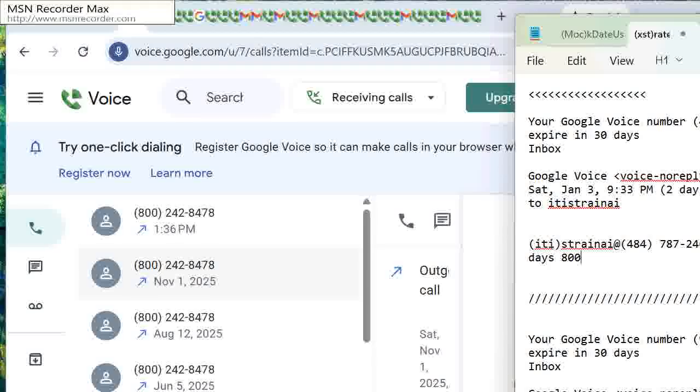Exactly. And in the meantime, I can talk to ChatGPT. I can talk to you and discuss some matters. A strategy to automate this process of keeping the Google Voice number from expiring.